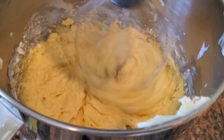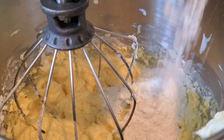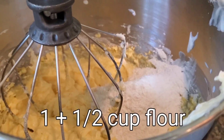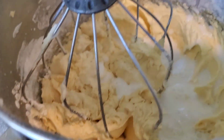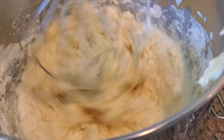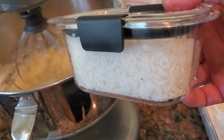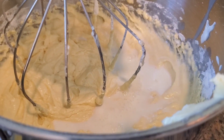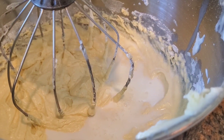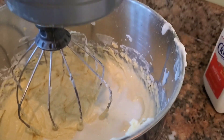Then we're going to add milk as needed to bring it up to a batter form. I decided I'm going to go with a half cup of flour since I don't have that big of a pan, so I'm now adding the second half cup. Next I'm going to add a half cup of milk, then let this cream up really well. That might take about three or four minutes. To summarize: three quarters of a cup of milk, one and a half cups of flour, two teaspoons of baking powder, and a quarter cup of plain yogurt.